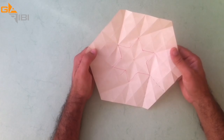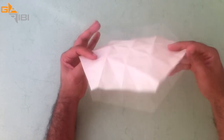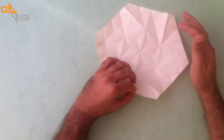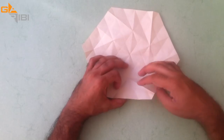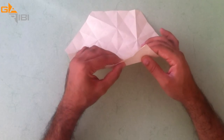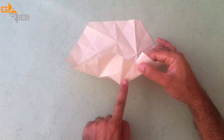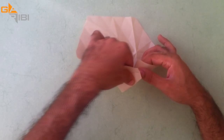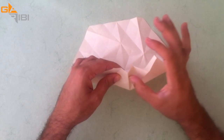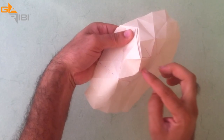So now we are ready for the collapse of the box. Mountain side is the outer side. So I'm going to flip it over and I'm going to collapse it in a very simple way. We have a long crease line and a short crease line, which are not the grid. So I start with the first long crease line, you see, and then I have this short crease line waiting for me. So I will put it on top. So all those layers, 1, 2, 3, 4 layers, are going to be together. And this is actually the first point of the box.